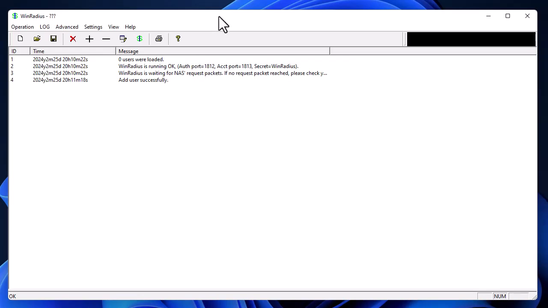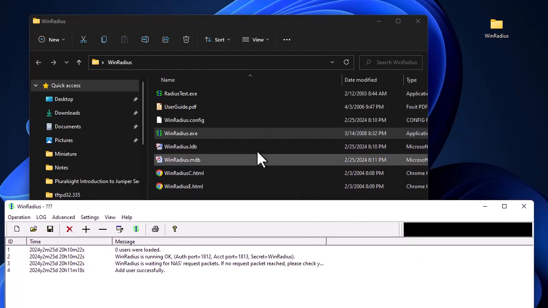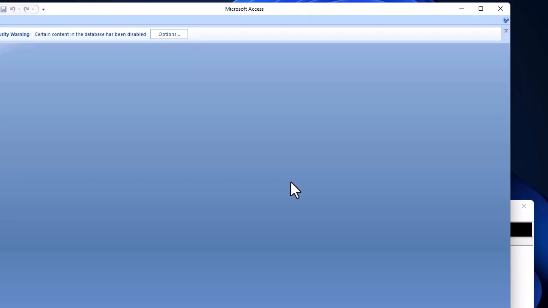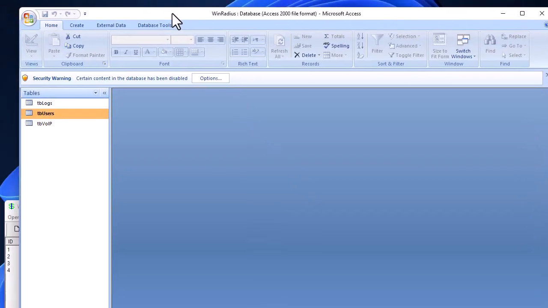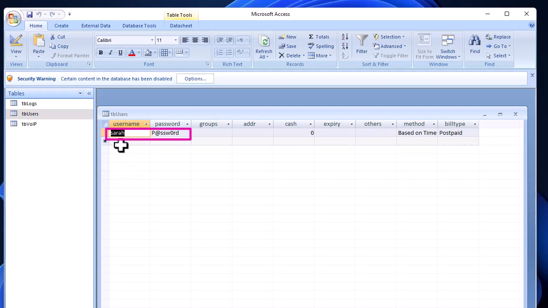The user is added to this database here, the Access database. So if you have Access on your machine, you can just press Shift Enter and open Microsoft Access in order to see if the user has been added to your database. The database contains, as you can see, 3 tables, and one of the tables is called TP user. If I click on it, you can see that indeed Sarah has been added. Here there is the username and password.